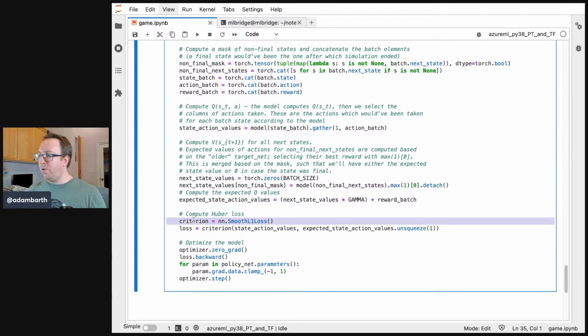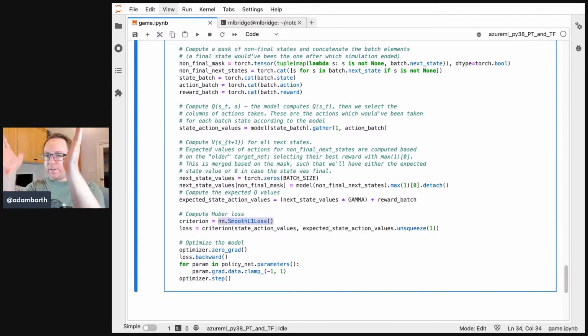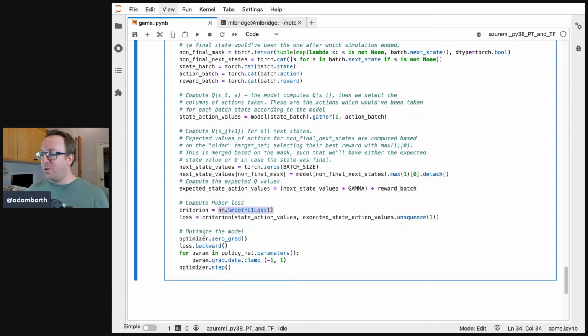And then we say we want to use this funny loss function, which I don't know. It's basically like a V, but instead of coming to a point at the bottom, it comes to a rounded-off point. Why do they select various functions in various places? I have no clue why they do this, but we could use L1 loss here, and then we would just have a thing, but fine. They want to use this one with the smooth. Okay, state action values, expected action values, unsqueeze.